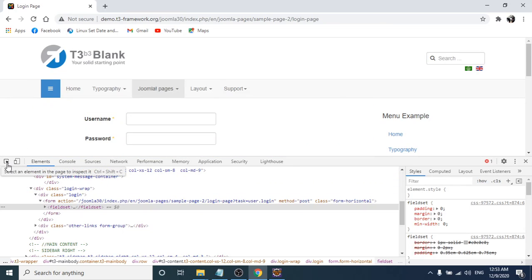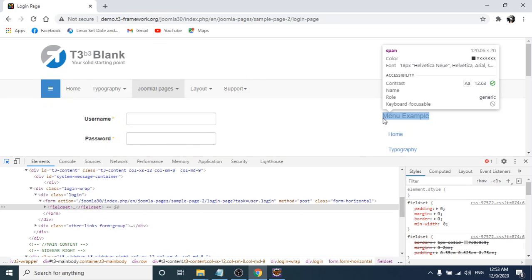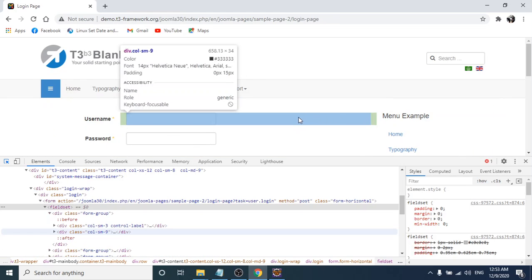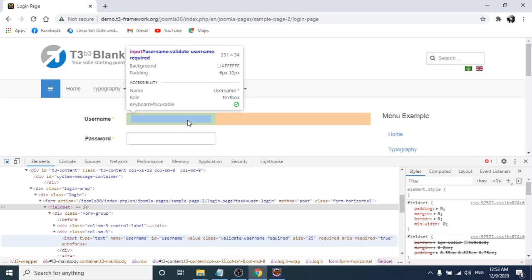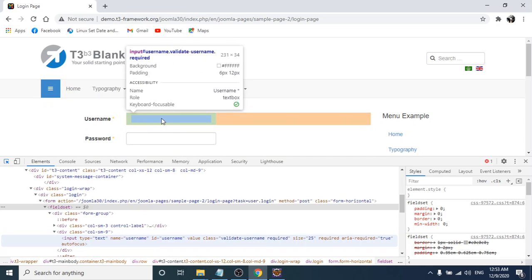Then you can click on this icon and move to whatever place you want to get the specific location. I have to enter the username in this field, so that's why I am going to find the locator for this input field.